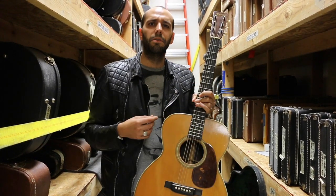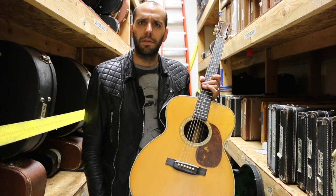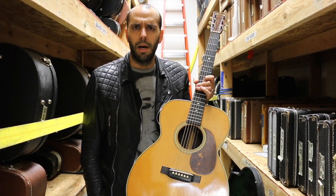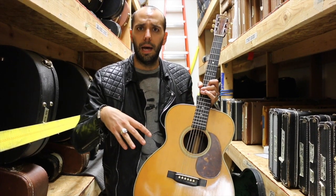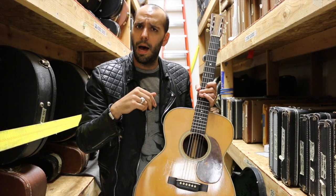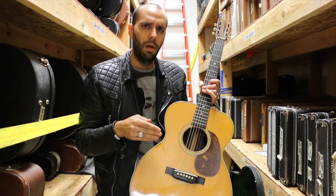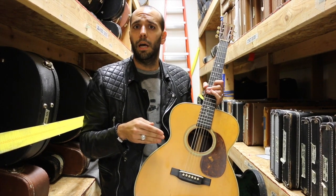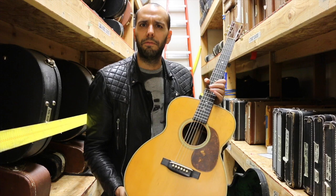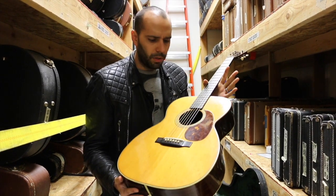Let's talk about that for a second too, OM and 000. They're very similar in shape and size. They're almost identical guitars. The only real difference is the scale length. The OMs were first, and those are 25.4 inch scale length. Then we go to the 000s, which are a little bit shorter scale at 24.9 inches. Just a little bit shorter from nut to saddle, which makes the feel a little bit looser, with a little less tension on the strings.